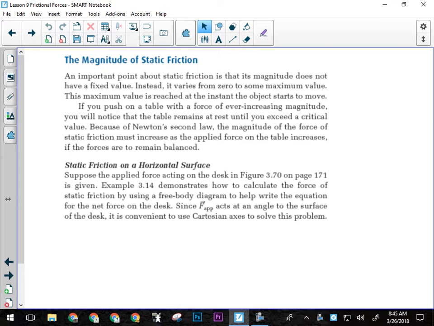Okay, so there's two kinds of friction. There's kinetic friction and there's static friction. Static friction means that the two surfaces are not sliding past one another. So there's no sliding. If you have a car's tires and they're not spinning, that's static friction. If they are spinning, then they're sliding past the surface that they're on, and that would be kinetic friction. Something sliding down a hill would be kinetic friction. Something set on a hill that's not sliding would be static because it's not moving.